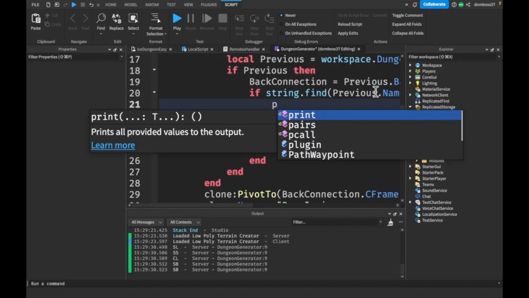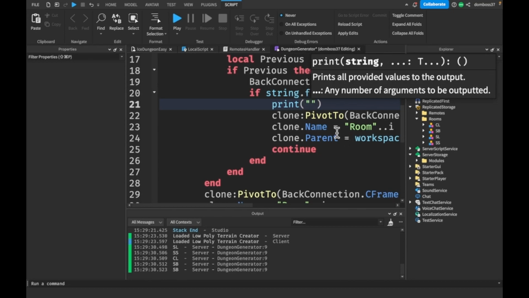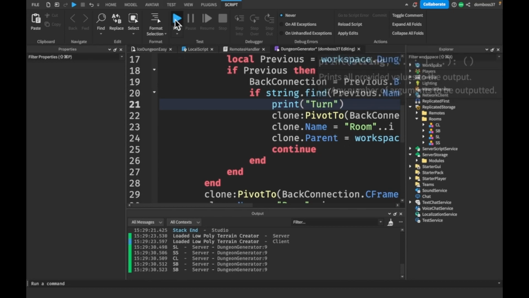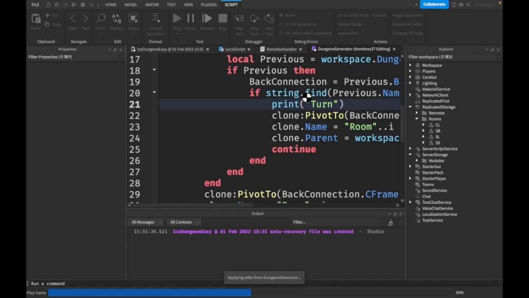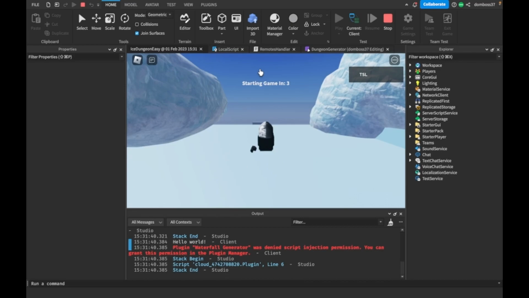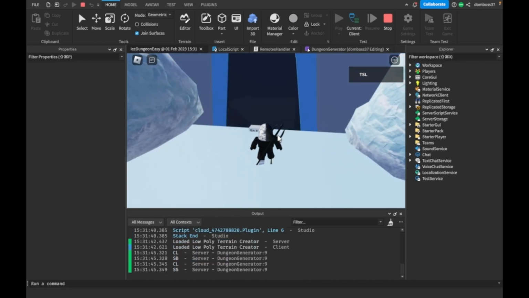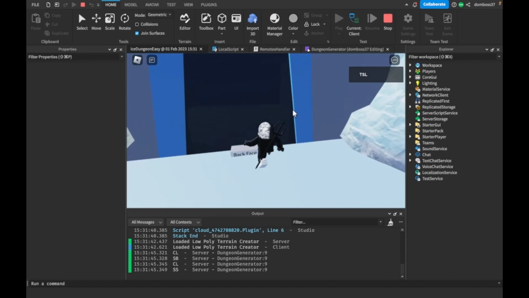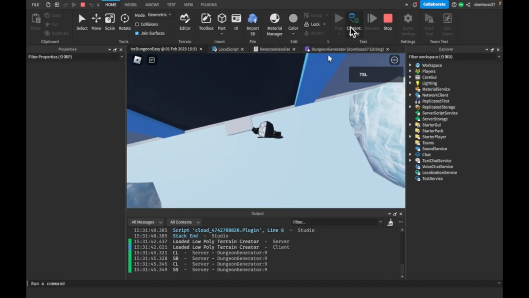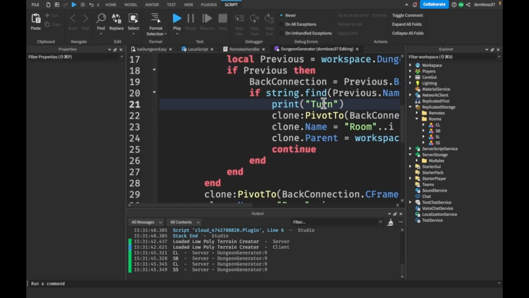Here, let's add a print in here, just saying turn. Click start, 3, 2, 1. Okay, so we got 2 corners, and we didn't get the turn print anywhere, so that's a problem.